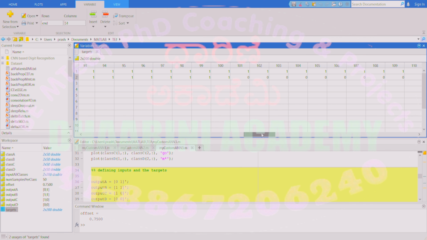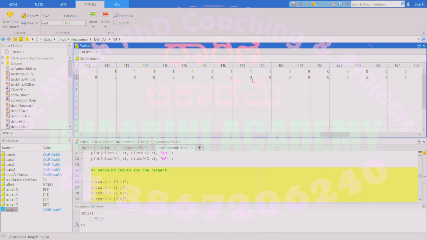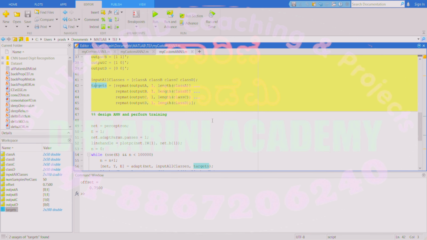This repeats till 100. From 101 onwards, it is 1 0. And after 150, at 151 onwards, it is 0 0. That's how we define the outputs corresponding to the 4 different classes. Okay, done. Then let's move further.